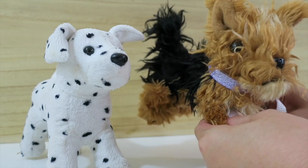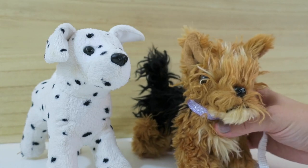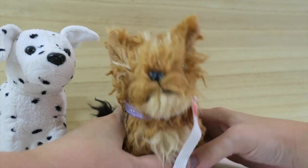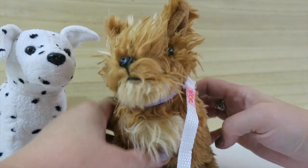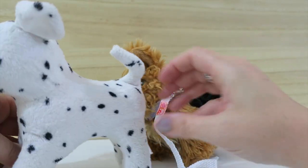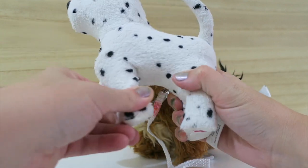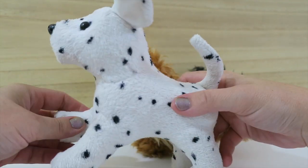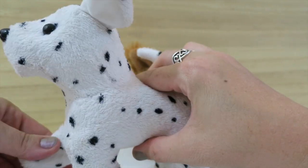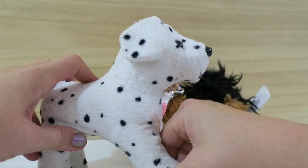I hope they come out with some different breeds and maybe some cats that have the poseable legs, because I think kids really like using the poseable legs — it gives you different options. You can pretend like the dog is sitting a little bit more, or put one leg out in front like it's trotting along. But I do feel like the articulation on the American Girl dogs is smoother — when you move these, there's just a swish swish down rather than a click click, so you can kind of pose the American Girl dolls a little easier.